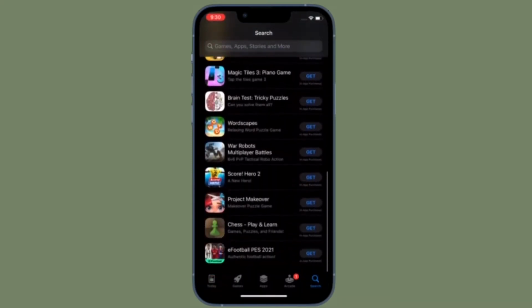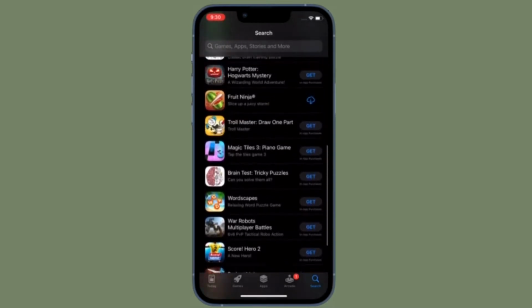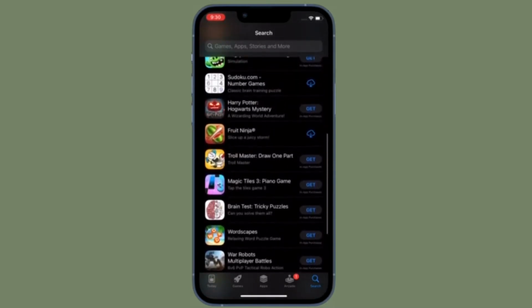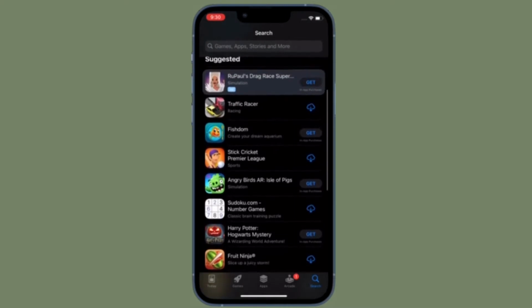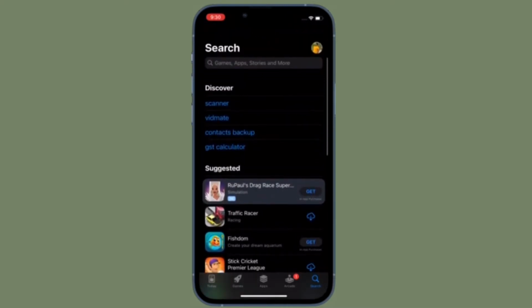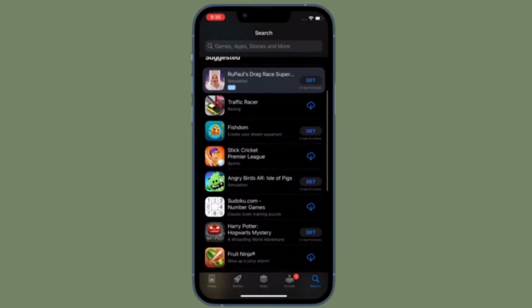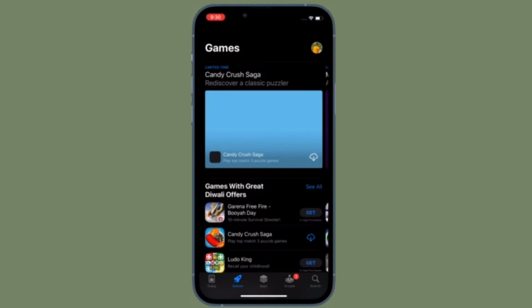As of now, I'm going to show you how to turn off App Store password on your iPhone or iPad. So just in case you find it annoying to enter your Apple ID password even while installing free apps on your iPhone or iPad, you can choose to disable App Store passwords. Let me show you how it's done the right way.